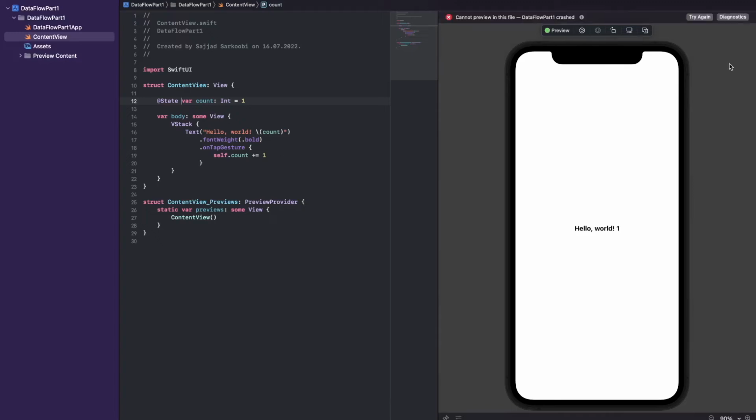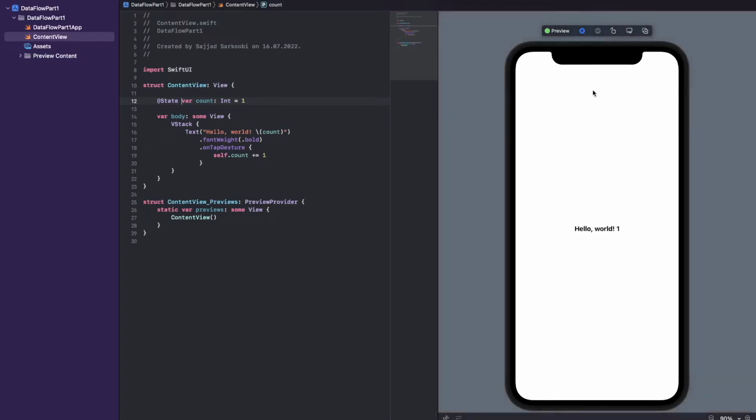It will be rebuilt without an issue, and say, okay, I'm going to run the app inside the viewer here. Now I'm clicking on the hello world. You can see now on each click, the tap gesture will happen and the count will be incremented. So on each tap, the count is incremented and it will update the UI. You know that when it changes the text inside this one, it will change the whole view, the whole struct will be rebuilt again.